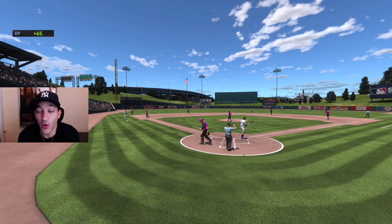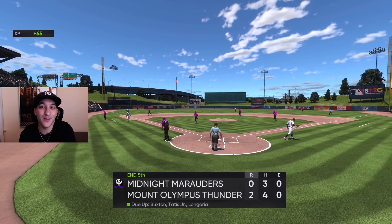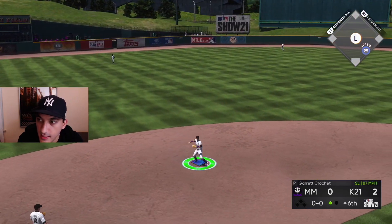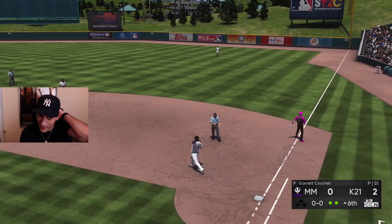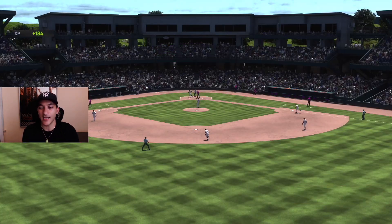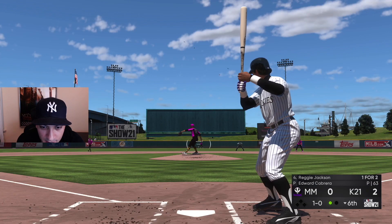That sinker low and in, can't touch it — struck out three times with Trevor Story, not good. Trevor Story at least is a good defensive shortstop, but I just want more hitting. There we go — got it right there, six solid. At least one of the debut guys got to do something.